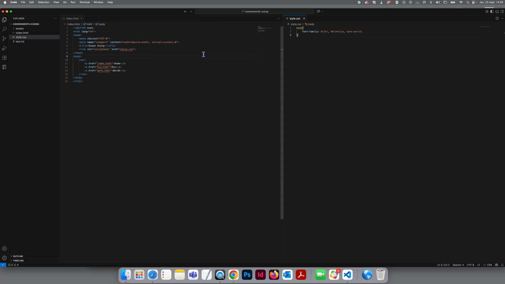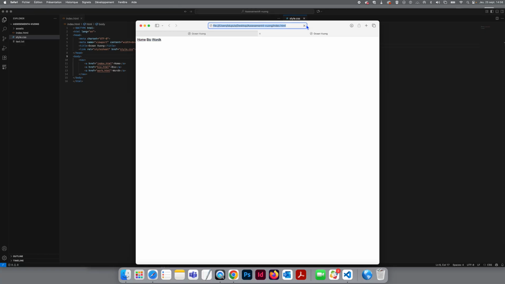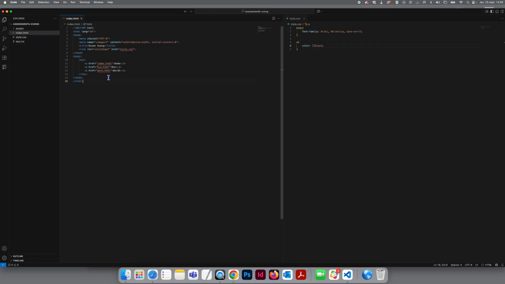So I said that most of the things that you put in the body will be inherited by the other tags. That's right, but there's also exceptions. So for instance, color and underline, well, they are not inherited in terms of the link because they did not inherit it from their parents. So I have to go in my link to tell them that I want them to have a particular color, so I don't know, black, for instance, here. Okay, and now it will work, because now you know that yes, that's a different color.